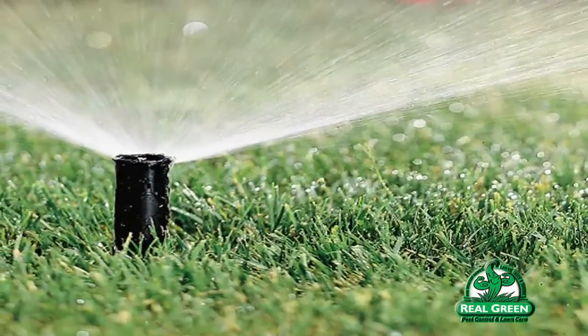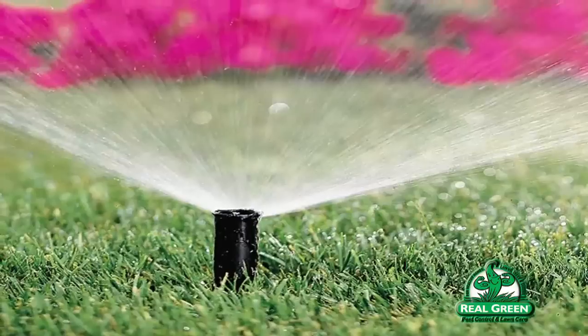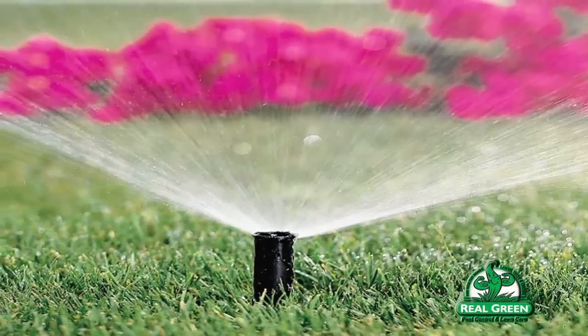Where you come into a problem is if you've got a heavy clay soil like what we have here in Austin. To make that waterfront even wider, what you have to do is separate your irrigation cycles by several hours. So you would put down a quarter inch or three quarters of an inch of water, then wait several hours and cycle your irrigation system again. What you'd end up with is two waterfronts separated by air.